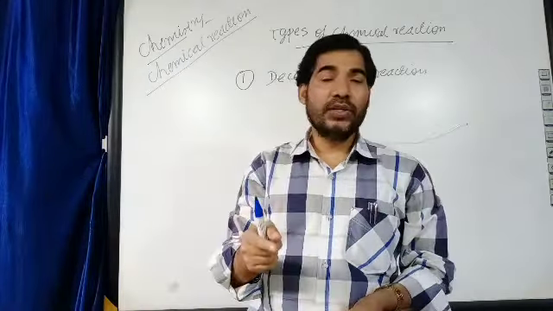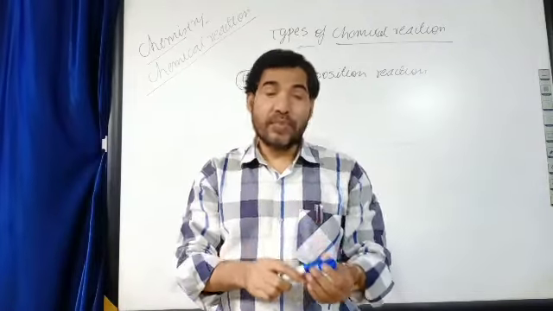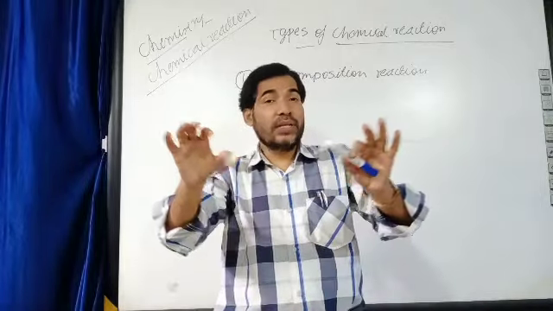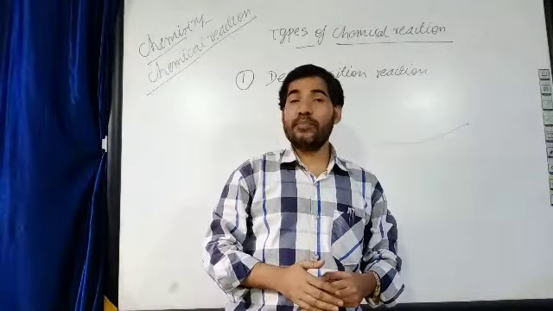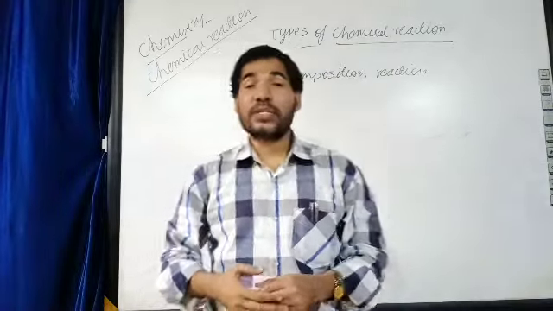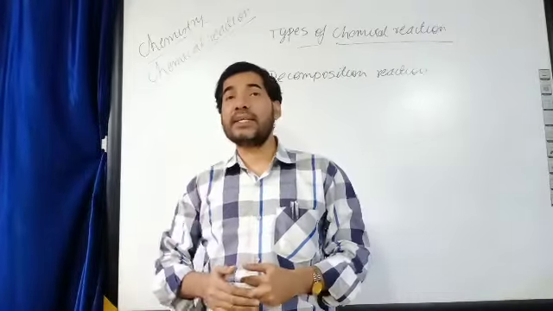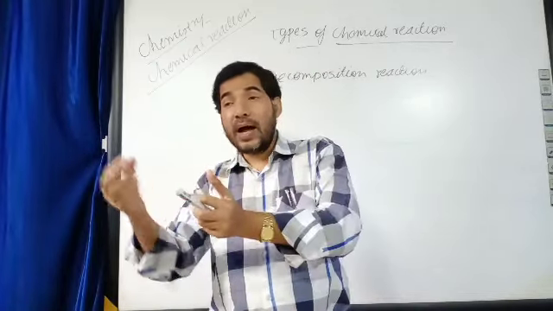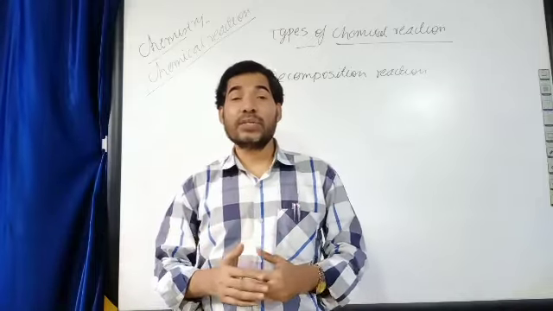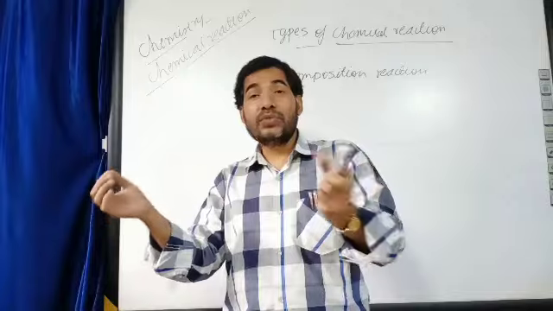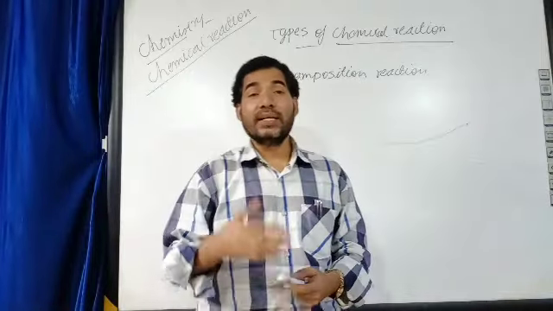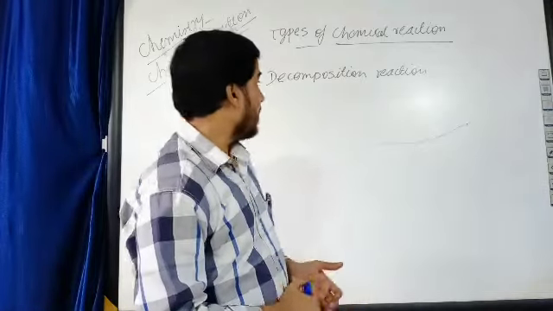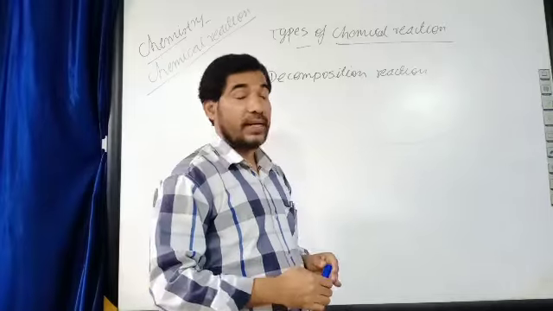You have to remember that decomposition means breaking, means those chemical reactions in which a single substance breaks into two or more than two new substances are called decomposition reactions. And you should know, decomposition reaction is just the opposite of combination reaction. Why? Because in combination reaction, two or more substances combine and form a new substance, whereas in decomposition reaction, a single substance breaks into two or more new substances. So decomposition reaction is just the opposite of combination reaction.